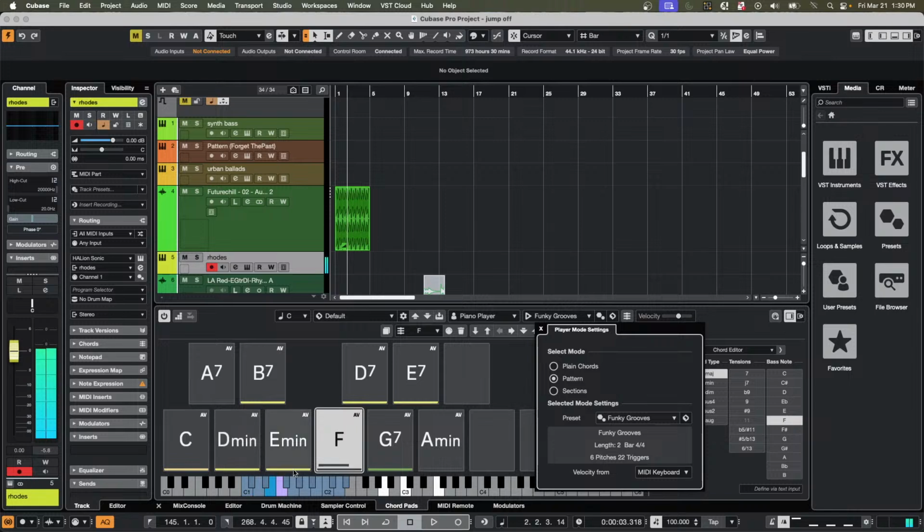I'm just playing this one note, this F note, and it's going to be triggering those chords.